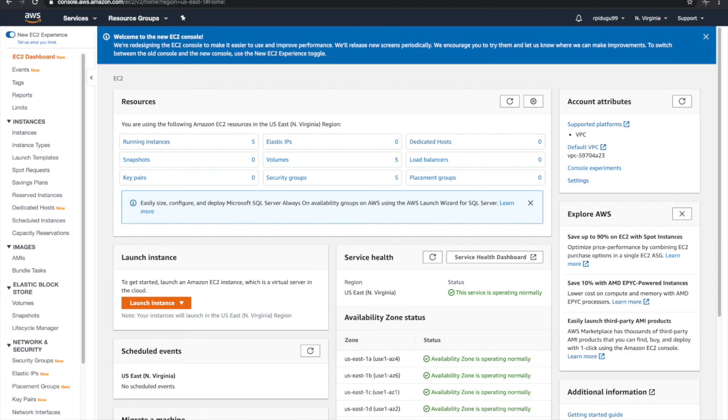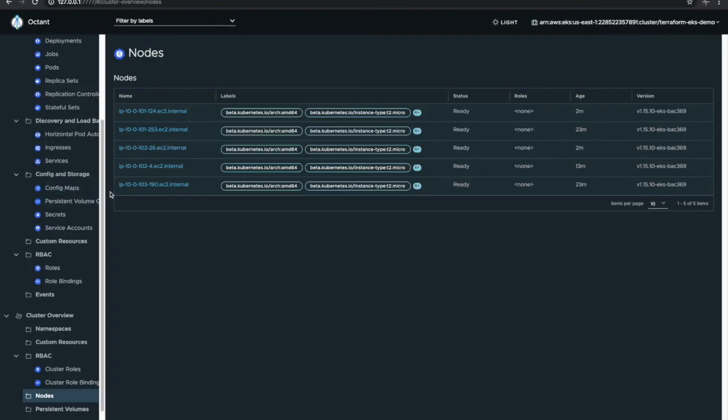So this is how we can monitor our Kubernetes cluster using the Octant tool. I think this tool is very powerful, because it shows all the information that is required. Basically you would need to run so many kubectl commands to know all this information, and with this tool it doesn't require much effort. Just install it and run it with Octant, only one command, and you can get complete cluster information here.